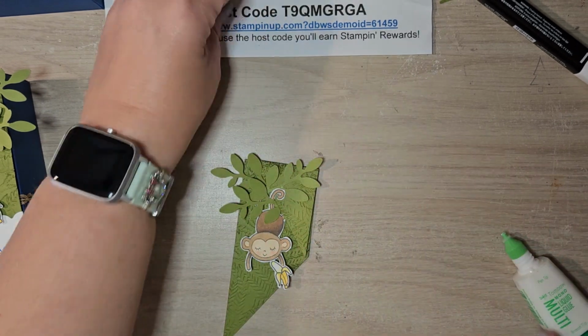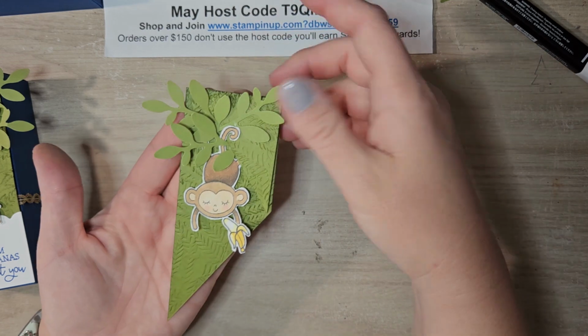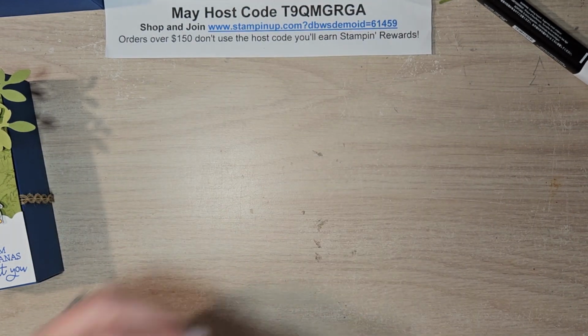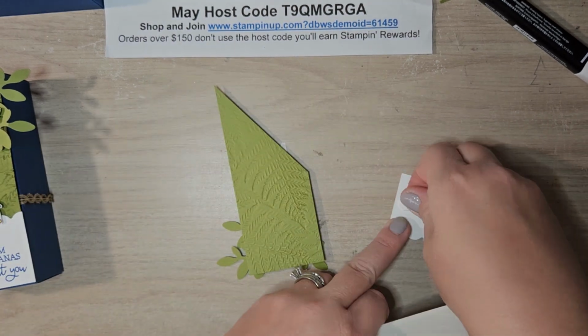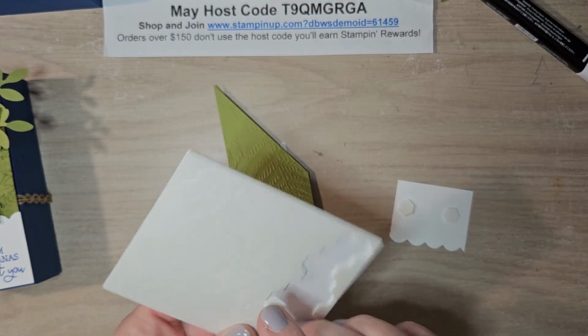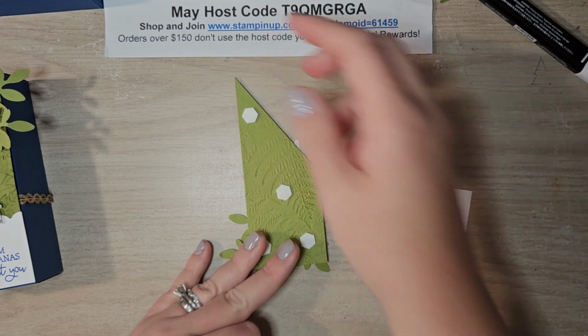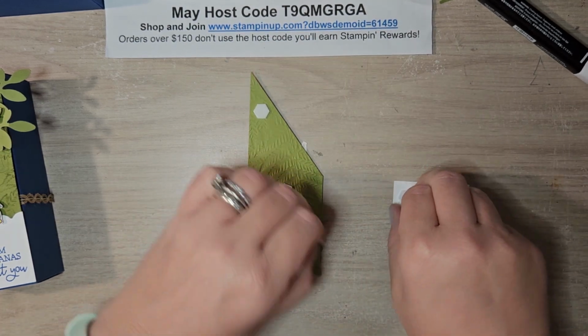If you have leaf dies, you can use those as well. This punch is just so easy and quick. All right, so isn't that cute? So that's ready to go on our card. We have our greeting ready to go. So we're going to stick some dimensionals on all of these so they're ready to go. A couple dimensionals on the back of our greeting and a few dimensionals on the back of this. All right, let's go ahead and peel off all of our backing so we are ready to go.